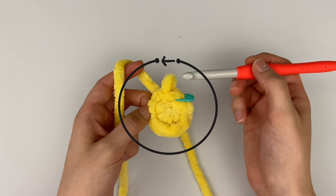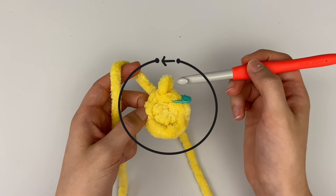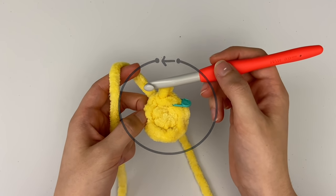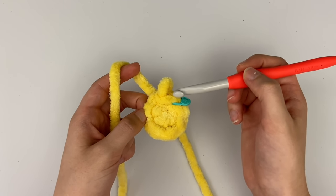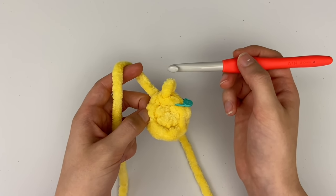Then to finish off the circle, we're going to slip stitch to join the last stitch of our row to the first single crochet stitch of our row. We are not going to slip stitch into the chain. We're going to skip that because the chain was just used to create the height of our row and doesn't count as an actual stitch.